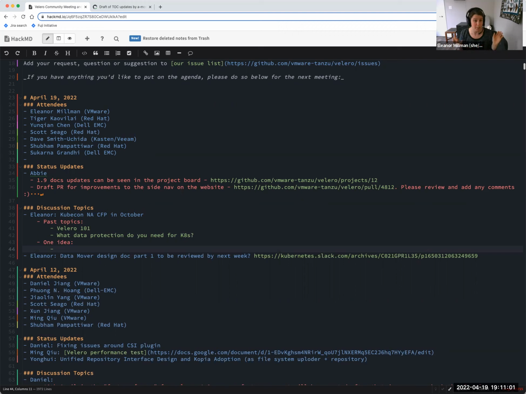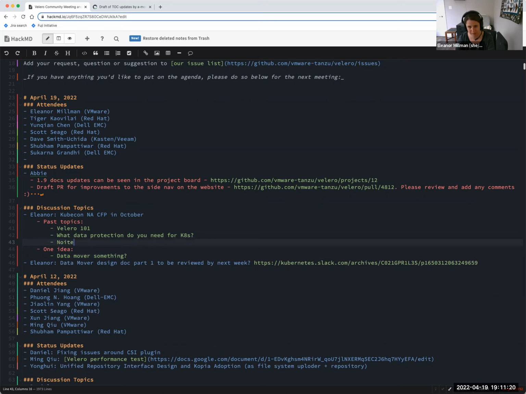It might be really cool to talk about how you do migration of data or how you move data around Kubernetes. Why is that useful? Data protection, migration, et cetera. So, data mover something. Does that answer your question? If you have an idea, go for it. If you want ideas, possibly something with data mover, but we have heard that we should avoid single vendor selling in the talk.